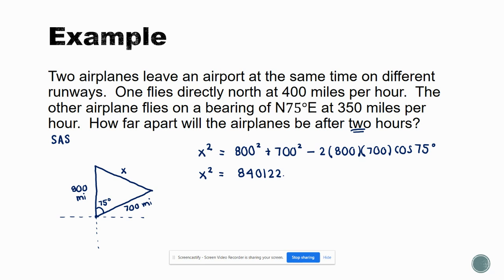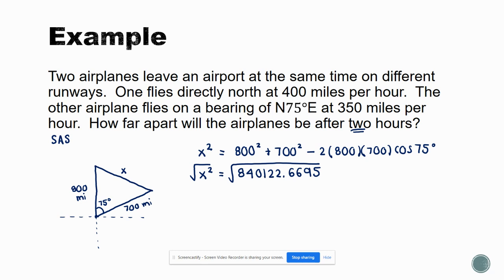Because like I mentioned in the previous video from yesterday, this is not going to be our final answer. I want to try to get as exact as possible. So a good number of decimals is going to help us get a more accurate answer. So I'm just going to go 4 decimal places. I still don't have x. I have to take the square root in order to get x by itself.